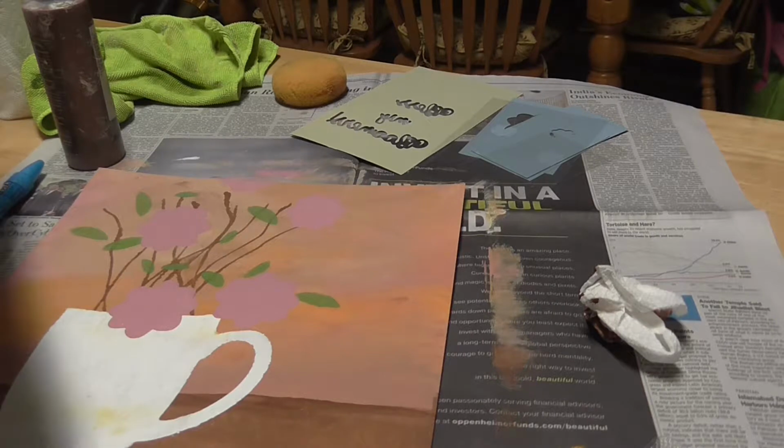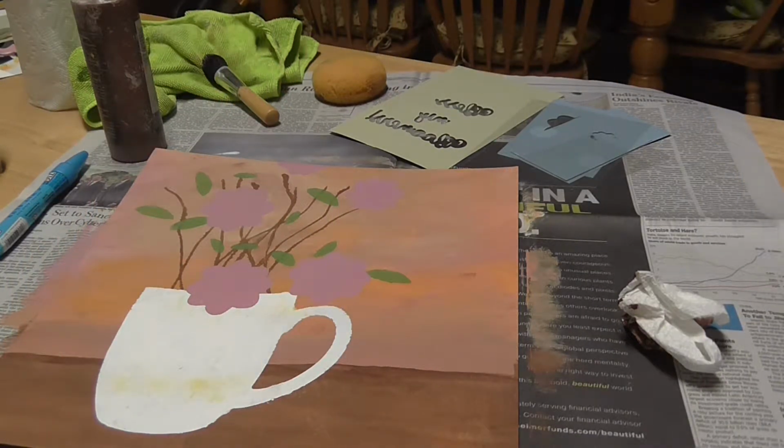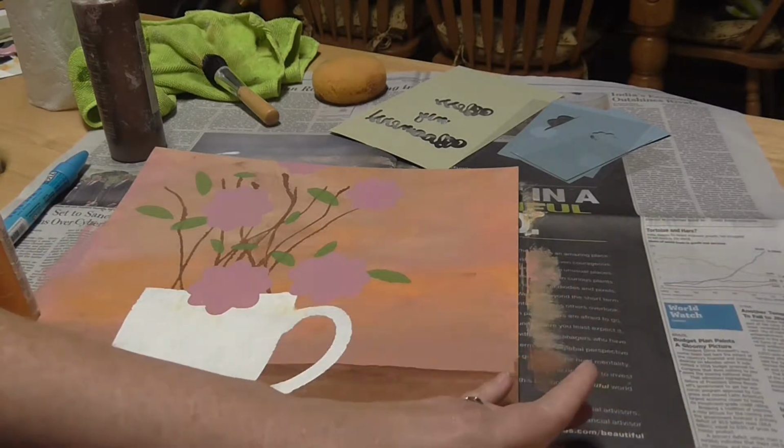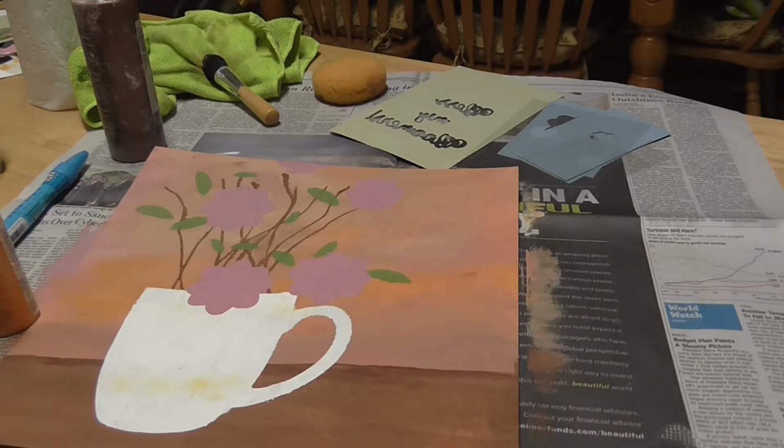Okay, so now I'm going to rinse out my brush. And I think what I'll do is pause the video while I do this. There's no sense in you having to wait for me to do this. And I'm going to give this a quick dry. Okay, I gave it a quick dry. It's not completely dry, but it's good enough. And now I think I'm going to wipe up my palette a little bit so that I can make room for orange. My orange can there.